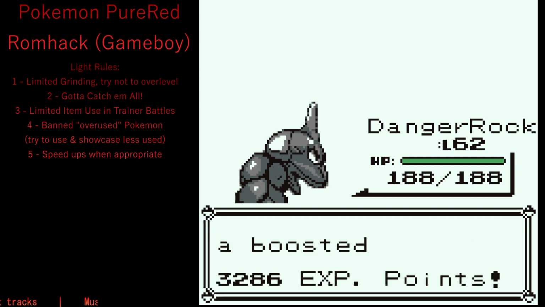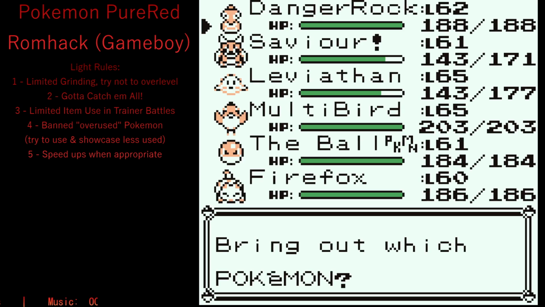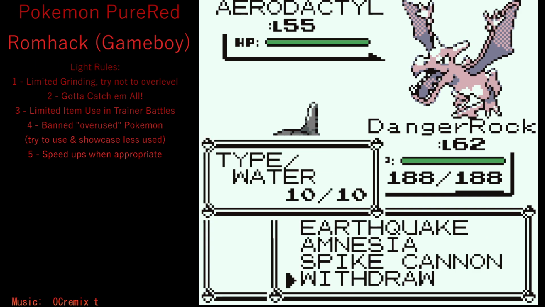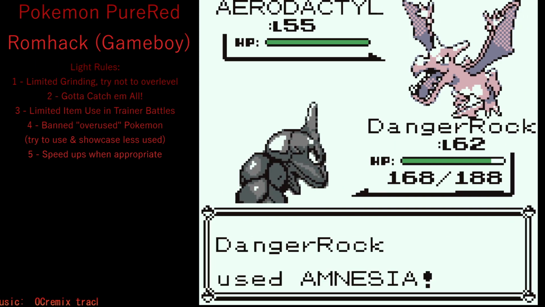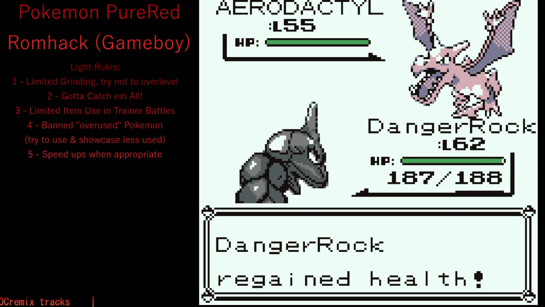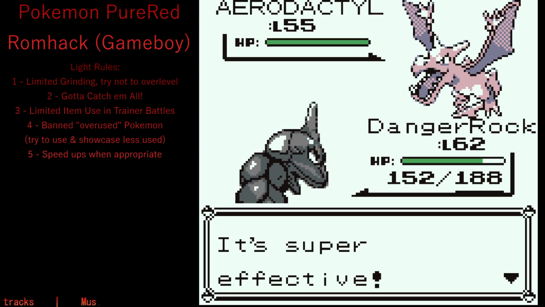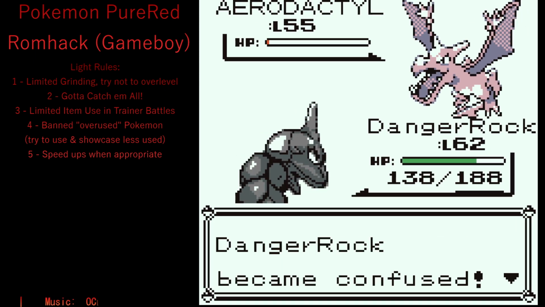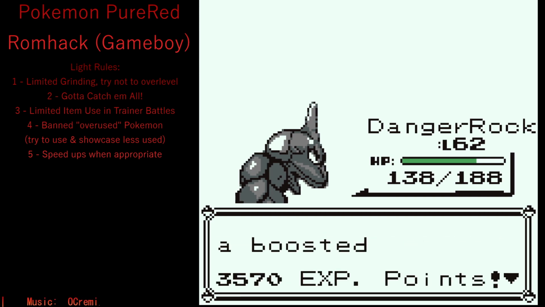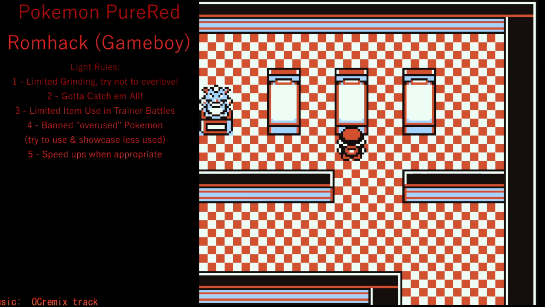Sorry, not enough. Our physical power is too much. Aerodactyl, I'm a little bit scared of. No, I'm not. Don't be scared, Blue. Skull Bash, no big deal. We can just heal through it. I think it's neutral to rocks. Right, that does a ton of damage. Alright, Aerodactyl, maybe not a huge problem.